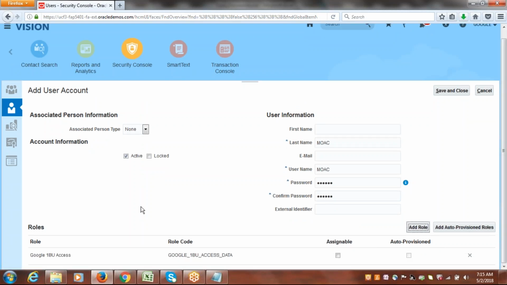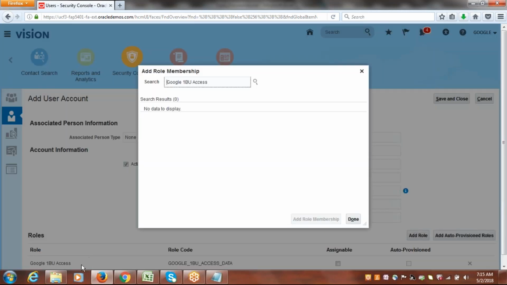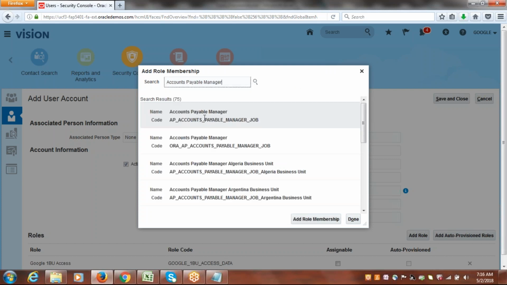It will override if your other role is going to have access to multiple BUs. This we assigned. Along with this, the role we have, accounts payable manager, that also we have to assign to the user. It's mandatory, you have to assign it.